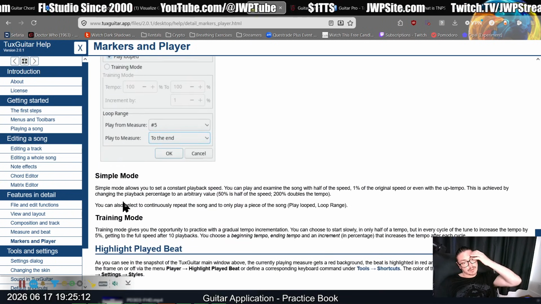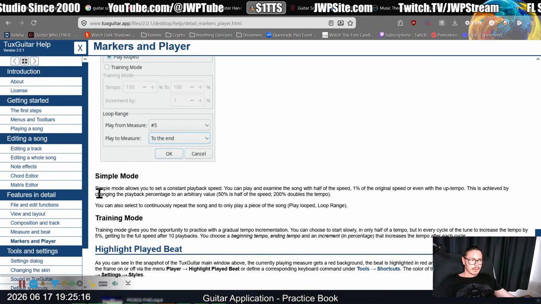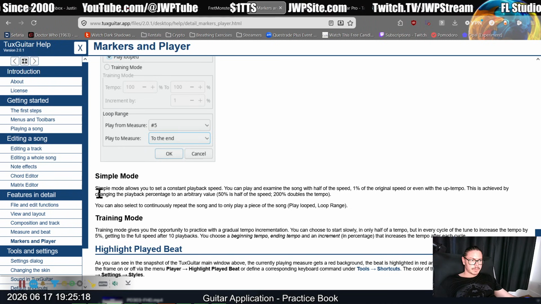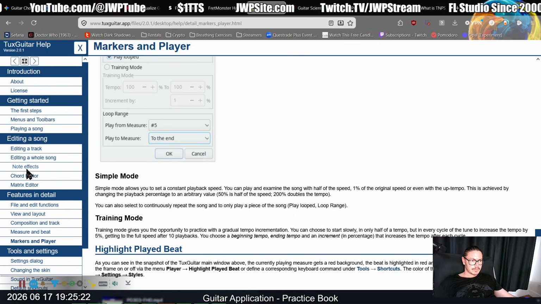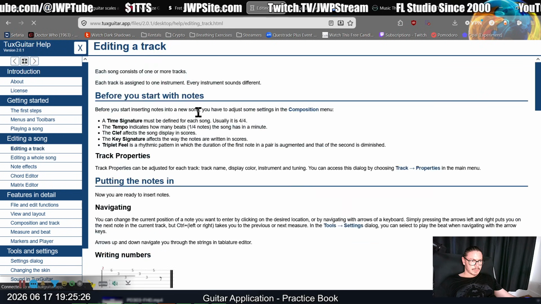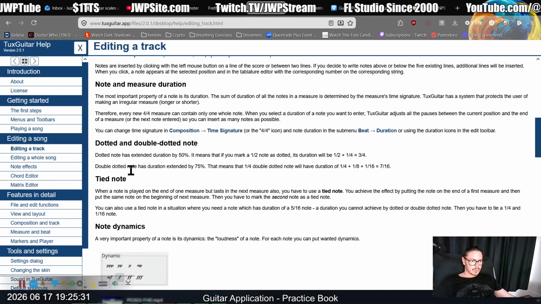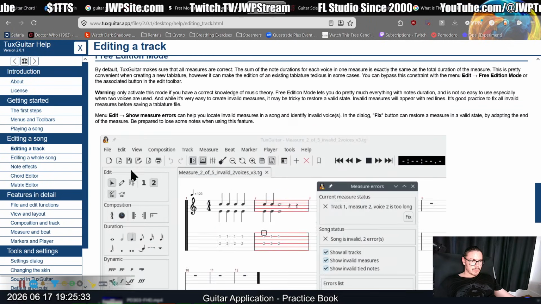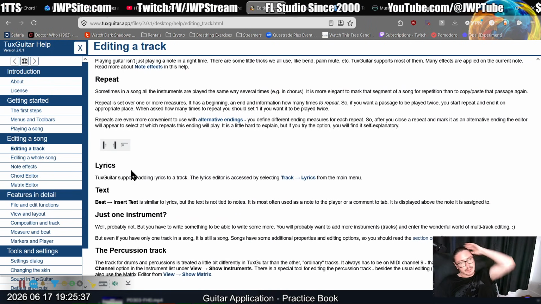So it's just tablature. I guess the other option is tablature, but I really like guitar diagrams. Because this is a full-on, I wouldn't say composing tool, but a full-on guitar thing.